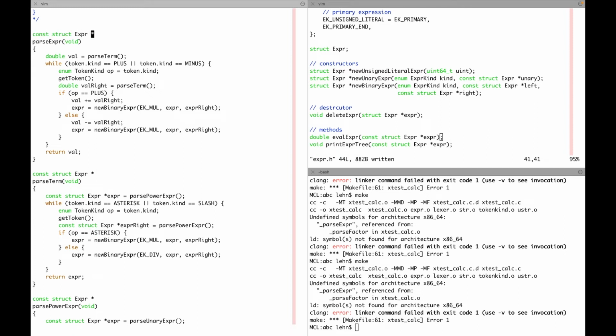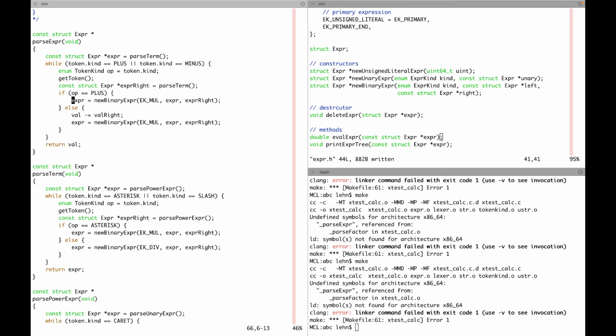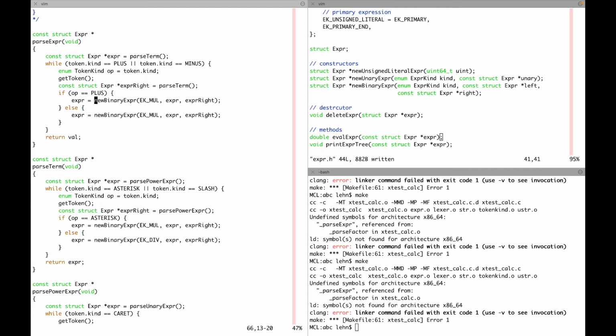And then again, this becomes the expression pointer. This becomes an expression right pointer. And here I now just have to delete these 2 lines and change this expression kind.